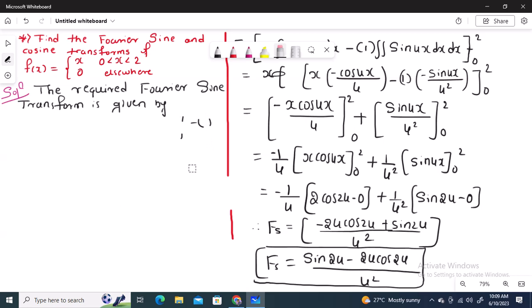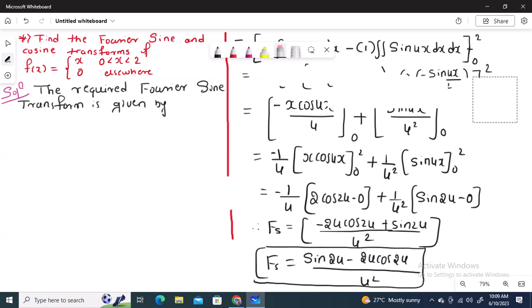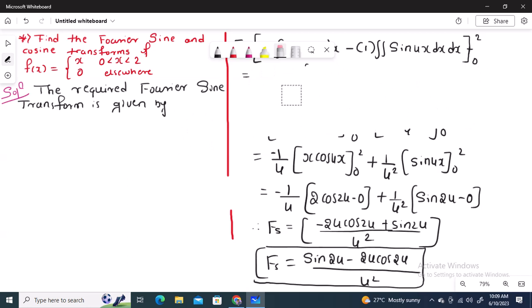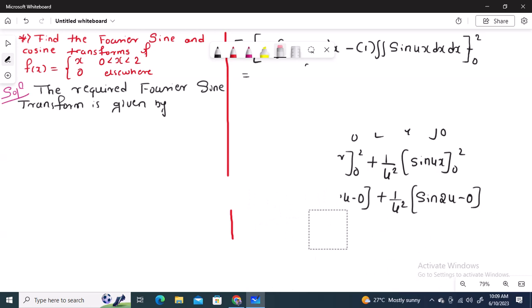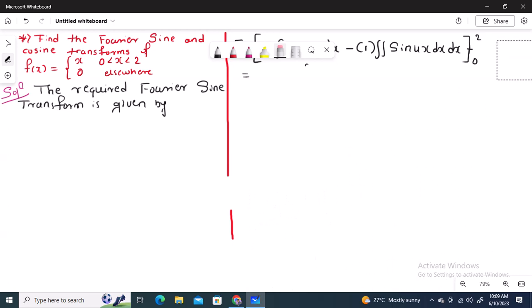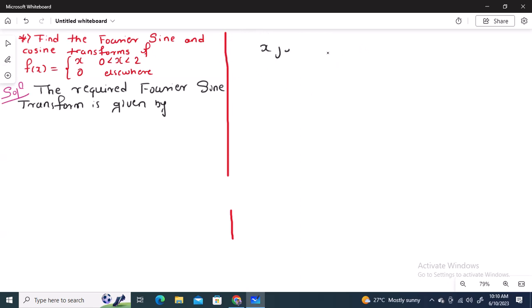See, all the Fourier sine and cosine transforms are very simple when we have basic integration knowledge, and if we remember the formula properly, then it is a very easy concept. Most of the students will feel this concept is difficult only because it involves more integration. But integration is a very simple concept. Only thing is it requires integration. So let me start with the Fourier cosine transform now.